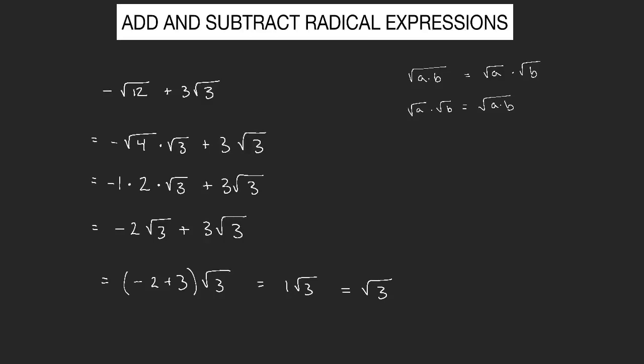Remember, you don't have to show the number 1. When you're doing your math, you usually don't have to show this 1. You know, there's an invisible 1 here. See, there's also an invisible 1 here. I just didn't include it. So, yeah, once again, just using our rule, square root of a times b equals square root of a times square root of b.